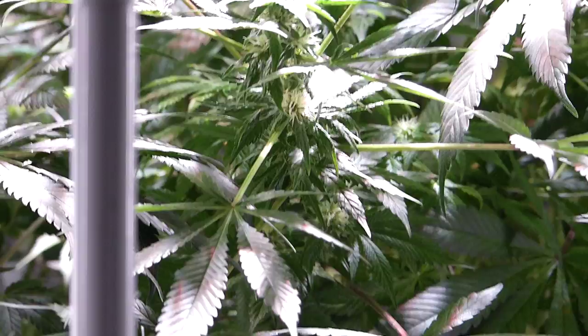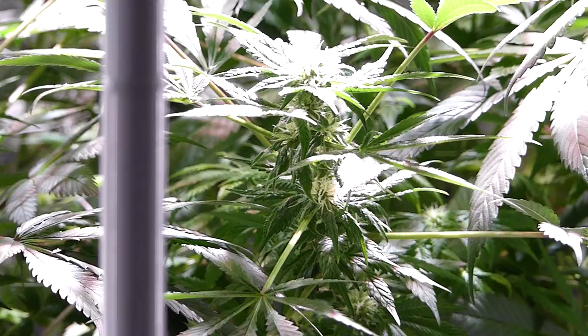Everything's looking real healthy though. Honestly, I had a little scare. I thought they were root aphids. And hopefully they're not root aphids, but I don't think they are, just by all the stuff I looked up online.